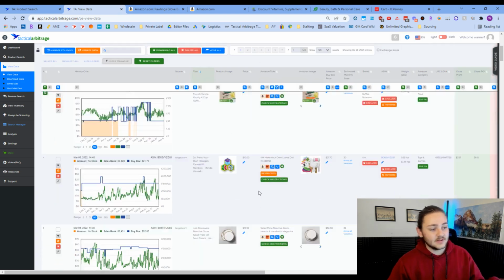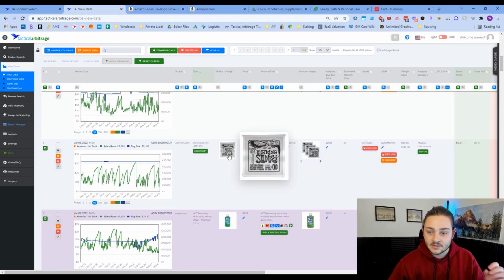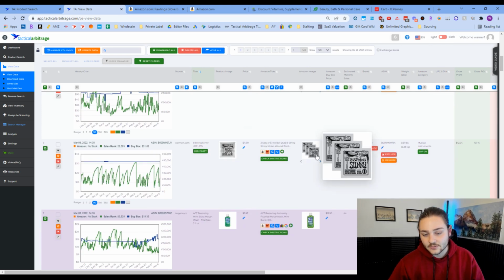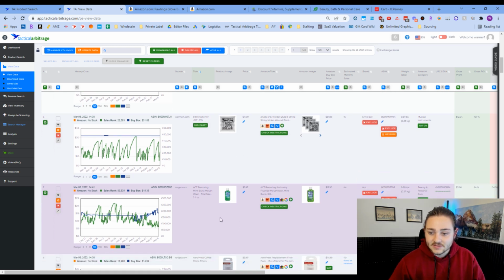And this helps me see through a lot of mistakes. So like if maybe, let me scroll here. I bet it won't take me long. Yeah, right here. Perfect example. I see that this is a pack of 1 and this is a pack of 3. Tactical arbitrage missed it, versus this one down here where it's kind of purplish. This is where tactical arbitrage knows that it's a multi-pack. And so this is different than here. With this product right here, I know that I can just immediately scroll past it.